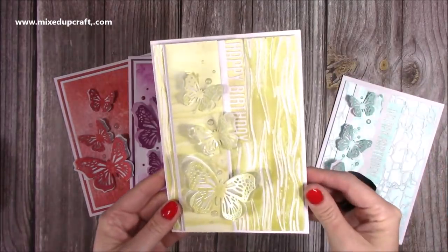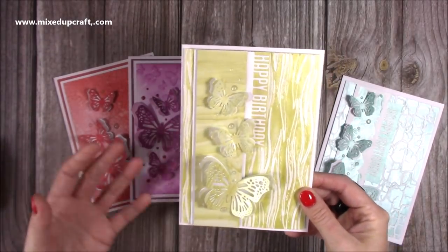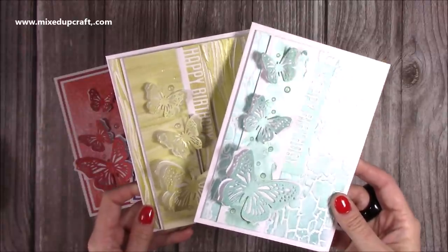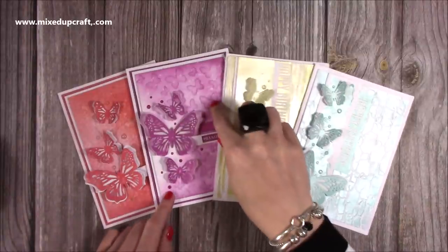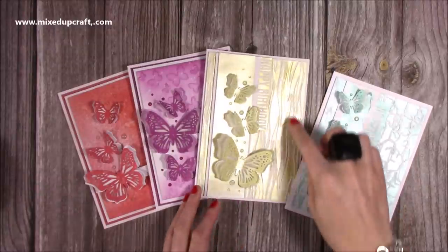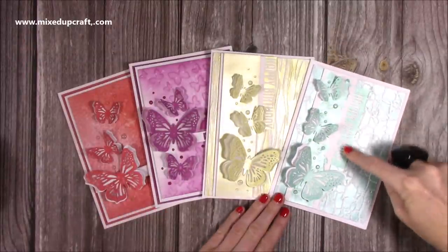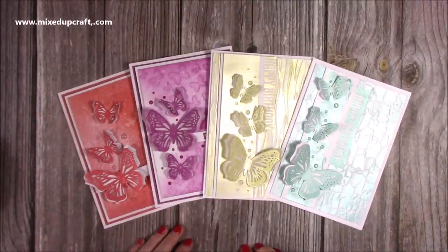If I just bring up the embellishment mousse ones — these are beautiful and they catch the light, absolutely stunning. I think sometimes people think of the mousses just to use with stencils, but you can actually use them in so many different ways and I will show you that today. This one here is just so pretty. I used a gravel background, which I'm going to use again in today's video. This one is using a butterfly embossing folder by Apple Blossom — all links will be below. This one is Shimmering Waters by Paper Discovery, and this one is called Bark by Creative. The butterflies are all by Bright Rosa and these lovely vertical sentiments are by Creative Expressions. So let me show you how to make these really fun cards.